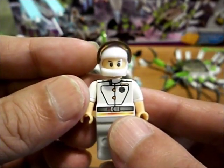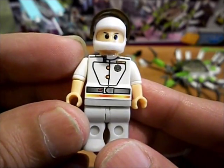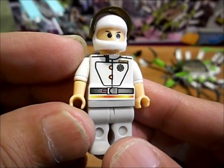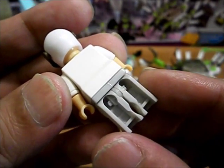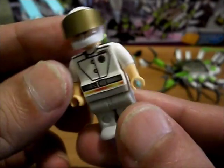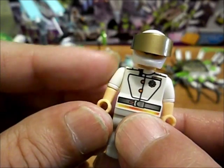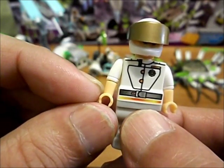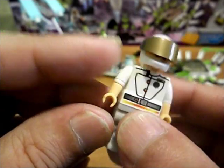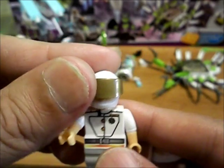Here is an astronaut, and he is the same deal with a different print on his body. He's got the same style of legs and feet, same style of arms. I don't know why, it looks like he has a t-shirt on, and he's got the arms. He's in a space suit.